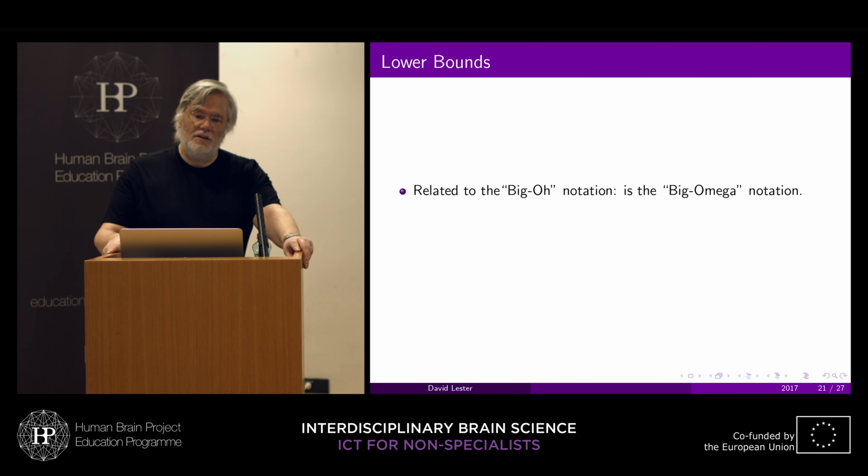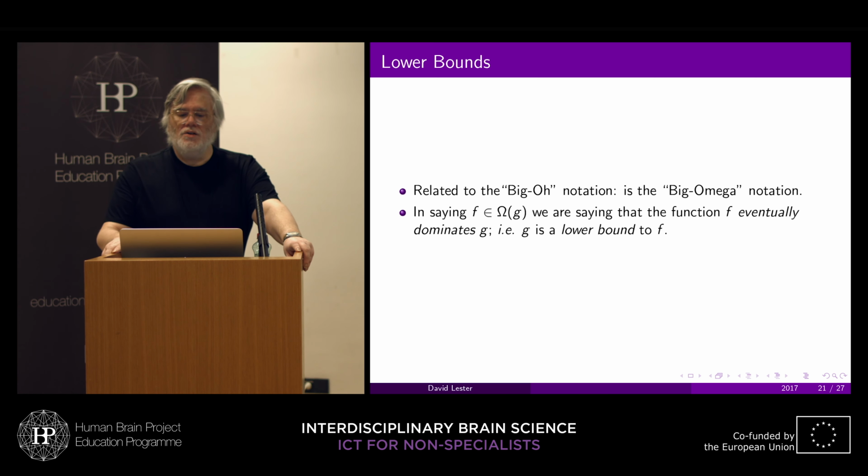Now we're going to look at lower bounds. They're related to the big O, but the big O notation is describing the complexity of the algorithmic solutions, whereas the lower bounds we're looking at now are describing the fundamental size of the problem. So in this case, we're talking about lower bounds. We want to say that any solution to a particular problem must take at least a certain amount of time or size.